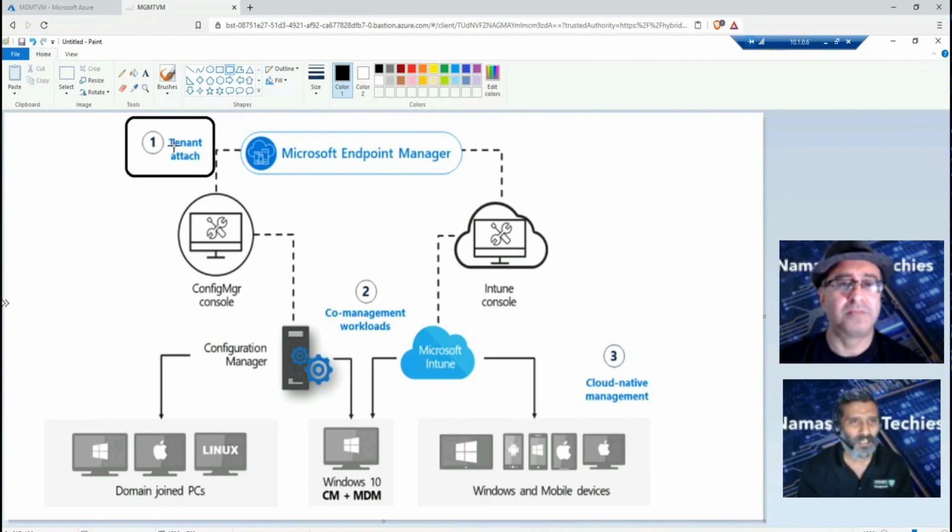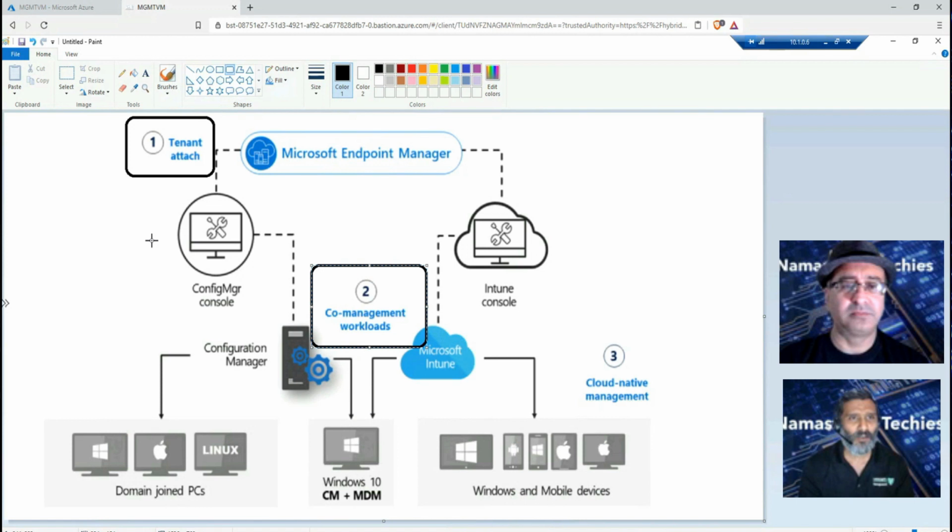We have an episode about that, so we can share that in the description and link it to the video also. Today we are going to talk about a couple of workloads in co-management, how to do that, how to test it, and what would be the Windows 10 side experience of it.